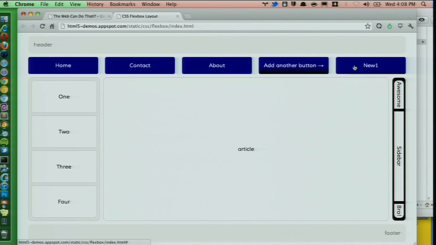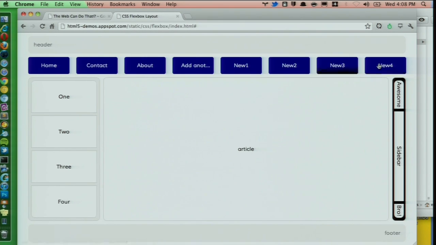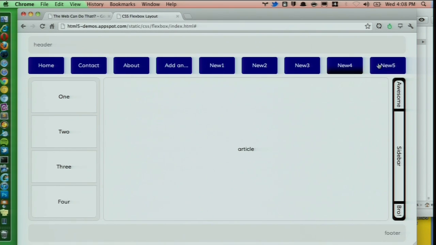But if I add more, all these buttons are going to continue to flex and be of equal weight and size and distributed evenly. So it's great for navigation. It's great for UI. We can also use some CSS transitions on the flex property. So I can do really cool UI effects like little zippies here. So these are just Flexbox items within a Flexbox container with the column orientation.